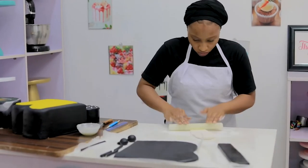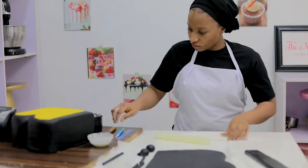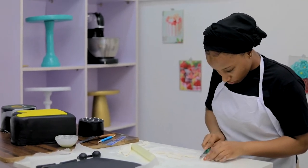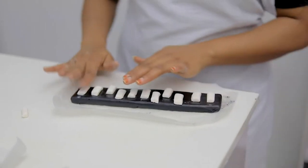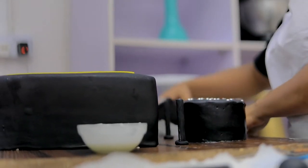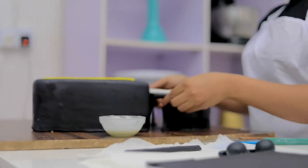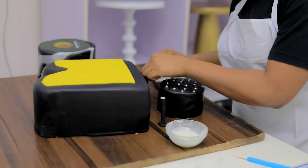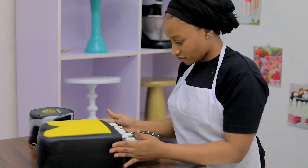Moving on to make the piano keyboard, I rolled out white fondant and cut little shorter stripes and carefully placed them on the straight board I made. You remember the dowel sticks I cut and wrapped with black fondant? Well, I used them for the legs of the keyboard to support it and placed the keyboard on top using royal icing to glue it.